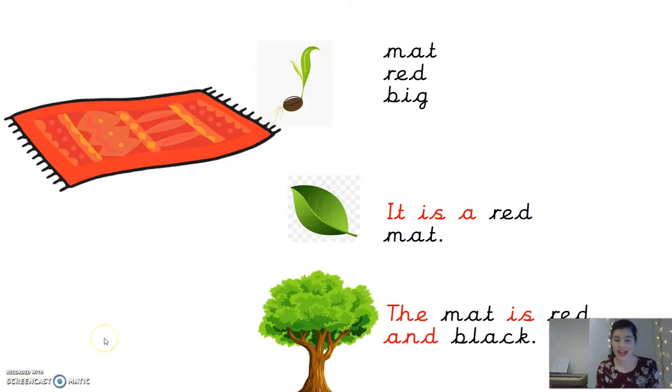Okay. So today's caption is all about this picture here. Can you see what it is? It's a mat. You might call it a rug as well, but for this today we're calling it a mat. You might want to have a go at the word rug anyway. But we are going to be looking at this. So just like we've done earlier in the week, we've got our seed challenge, our leaf challenge, and our tree challenge. I've been so impressed with the number of people who've been doing all three challenges. That is amazing. So well done. And I can see that you're starting at the seed challenge and getting harder each time. Your determination is amazing. So keep it going.